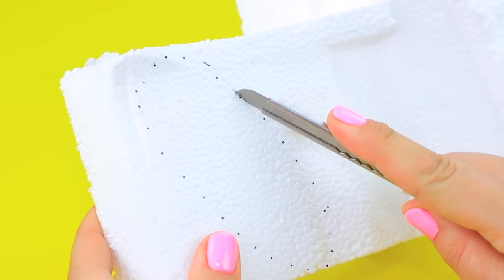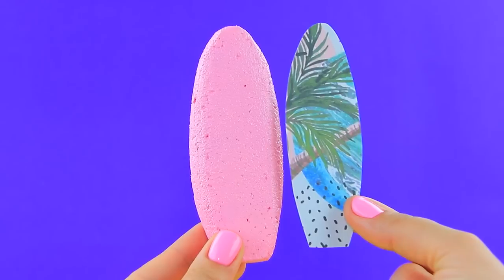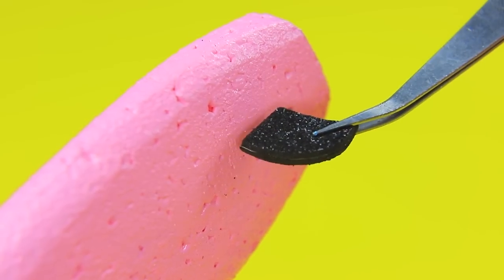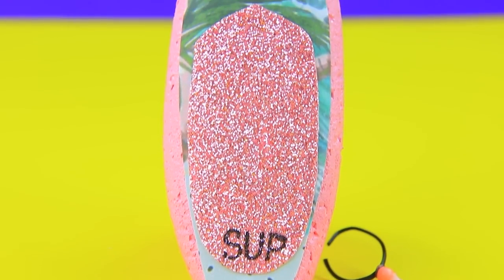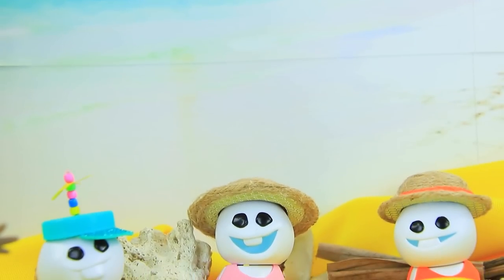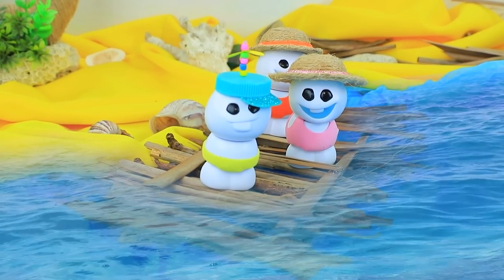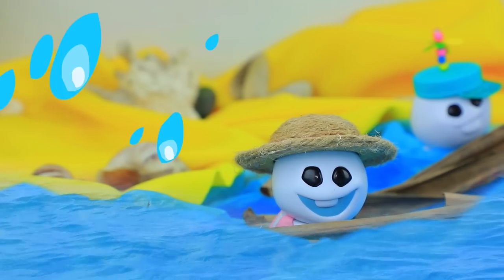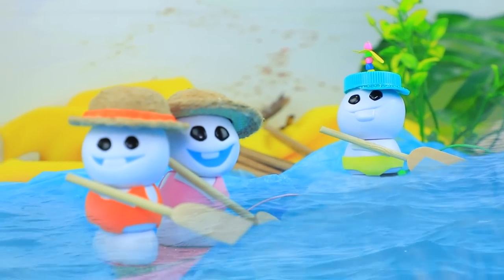Turn a styrofoam block into a stylish paddle board — paint the piece pink, add the word 'SUP,' and fins. Paddle boarding is a perfect activity for the whole family. The kids decided to play sailors; it's hard to control a wooden raft even if you're a good captain. 'Careful — a wave! A little shipwreck is nothing.' This won't happen with paddle boards. The kids try the new boards out — it's much easier to ride waves. You just paddle and go!